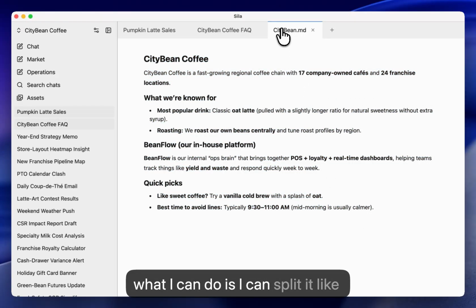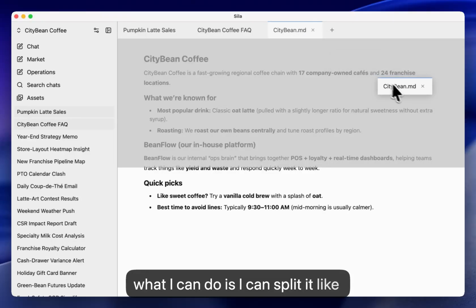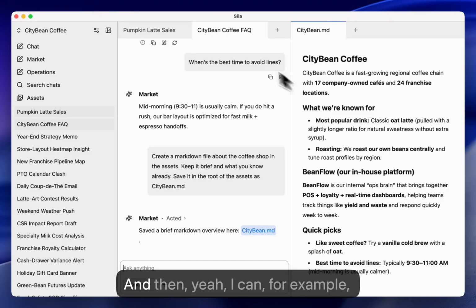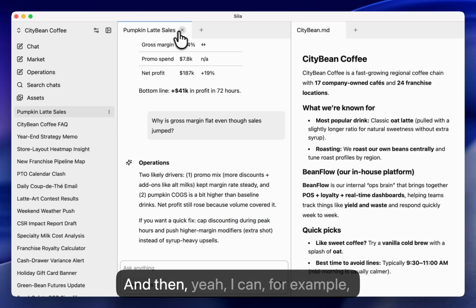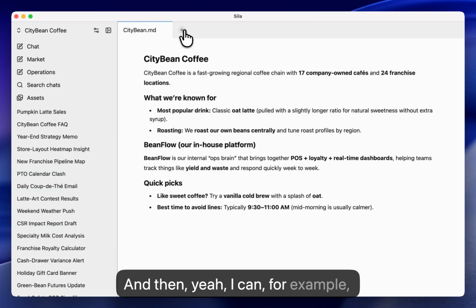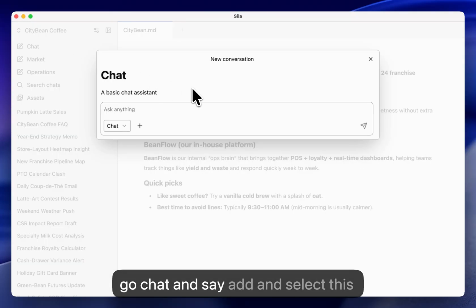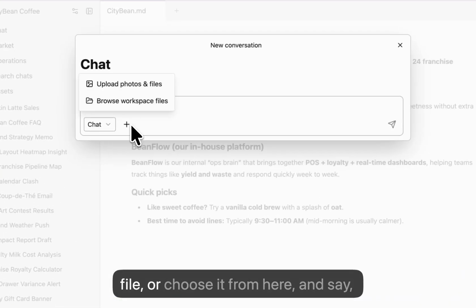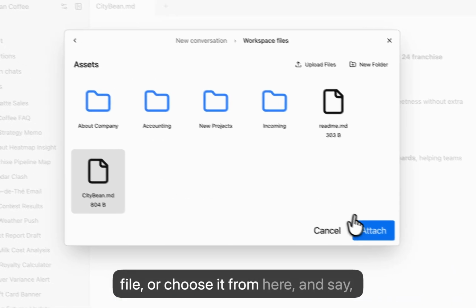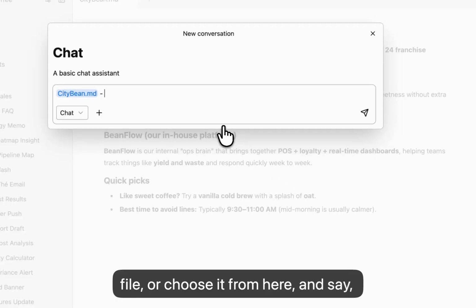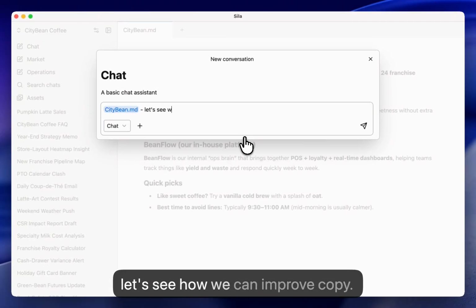And what I can do is split it like this, and then I can, for example, go to chat and say add and select this file, or choose it from here and say, let's see how we can improve copy.